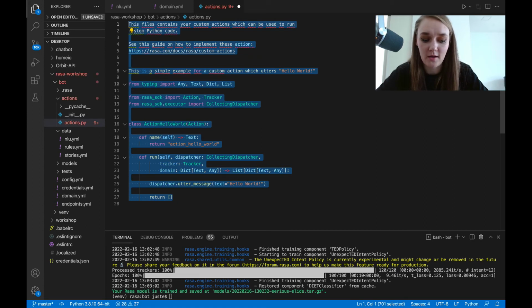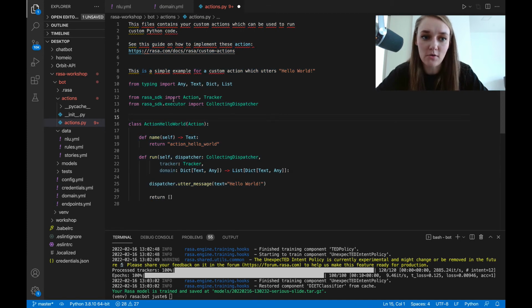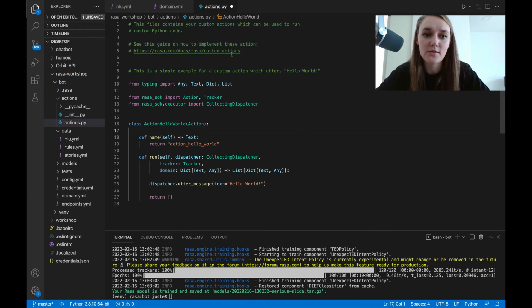You can do that by highlighting all of the code here, and then using the command + / combination. Since this is just a simple text, I will delete this, or you can keep it, or actually I can comment this. So you can see more details about the implementation of custom actions.